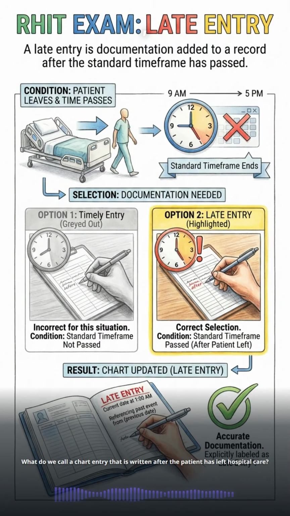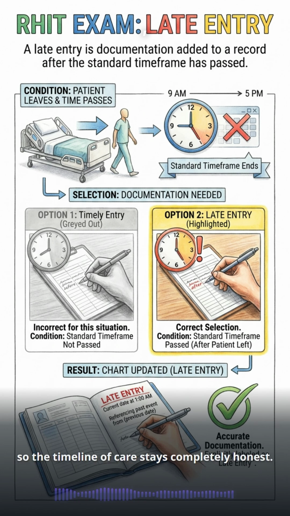13. What do we call a chart entry that is written after the patient has left hospital care? A late entry is documentation added to a record after the standard time frame has already passed. Doctors must clearly label these notes as late, so the timeline of care stays completely honest.